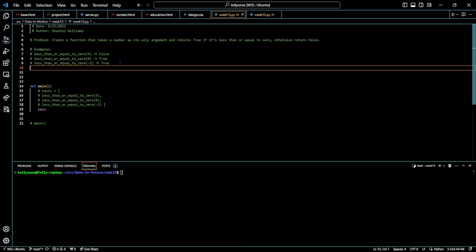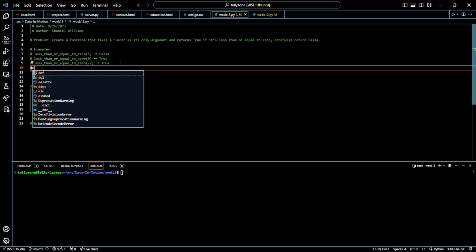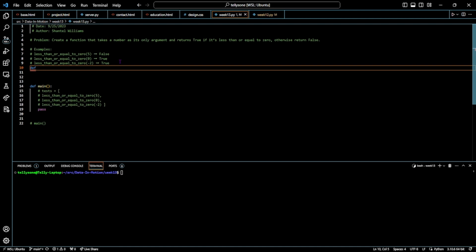So to create a function, you just type in def, as you know, short for defining it, and then you would put the name of the function or whatever you want to call that function, and you would give it a parameter, or you don't have to give it a parameter. For this one, they said they want the function to take in a number, so we want the parameter to be a number. So in those parentheses there, followed by that colon, you would want to add that number. Let's just say underscore number here.